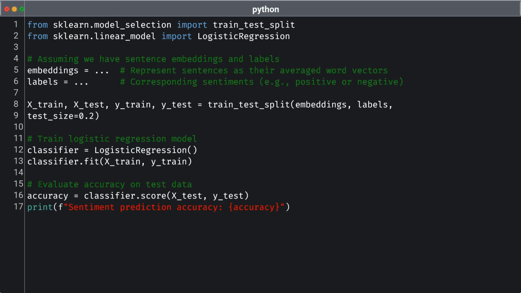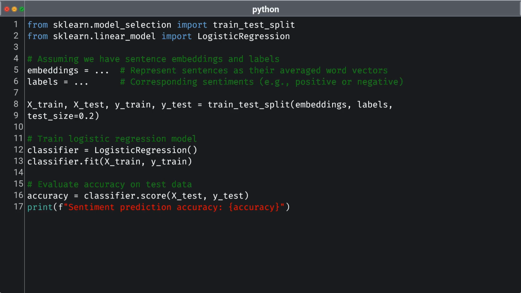After training, we can assess the model's accuracy using the .score method on our test dataset. This will give us a quantitative measure of how well our adapted embeddings can predict sentiment, culminating in the output of the accuracy. This integration really demonstrates how powerful embeddings can be utilized in practical applications, showcasing their versatility across various NLP tasks.